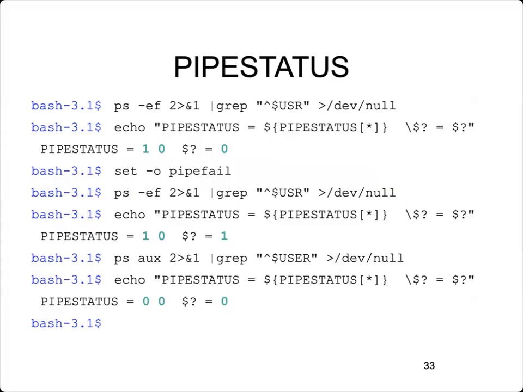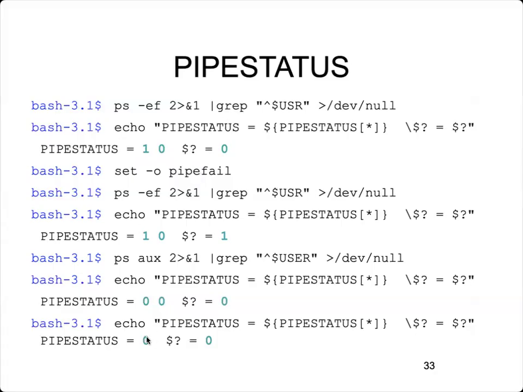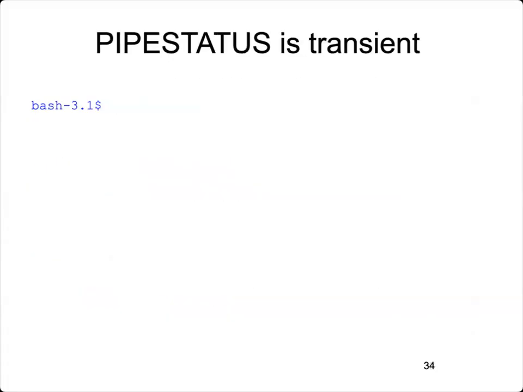Then it's reporting out. And just for fun, let's run that again. And this time we get 0 because I'm demonstrating that's just transient. So now we get the return code from echo, right? So echo only has its own return code. So the lesson learned there is if you want to capture the pipe status, you have to make sure you're doing it right after the command where you want to capture it. So let's talk about that for a minute, how to do that.